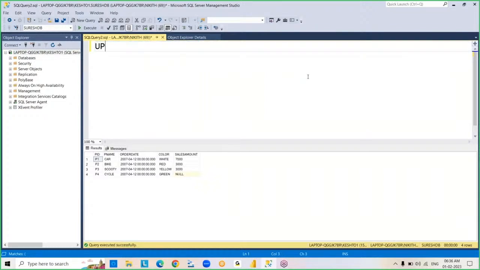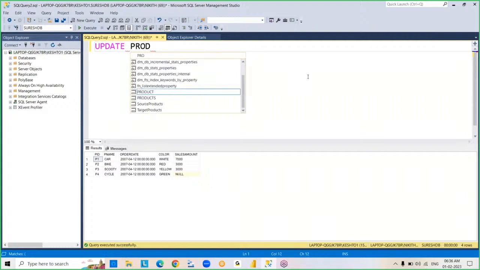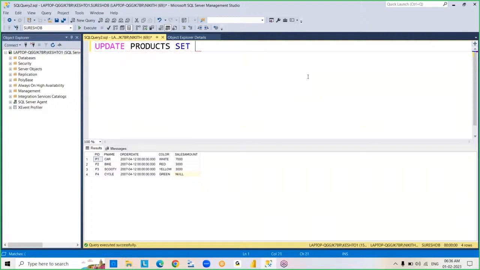Next DML command is update. Used to update or replace old data with new data. Update products set, for example, sales amount equal to 3,000. But whose sales amount do you want to update? Fine, you are going to update sales amount, that's okay. But whose sales amount do you want to update? So we are writing a condition where product ID equal to P4. See this.